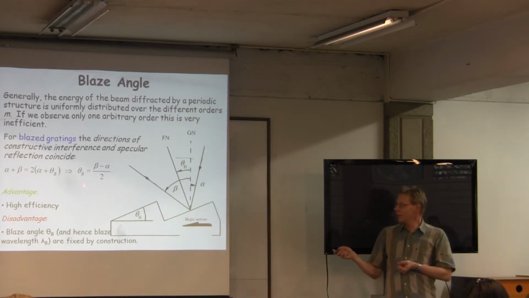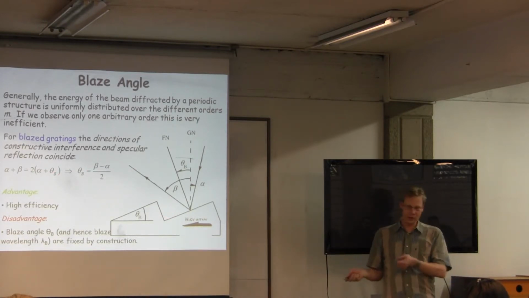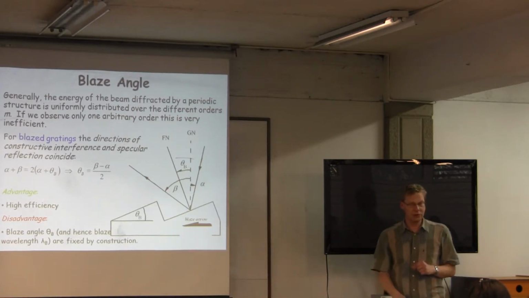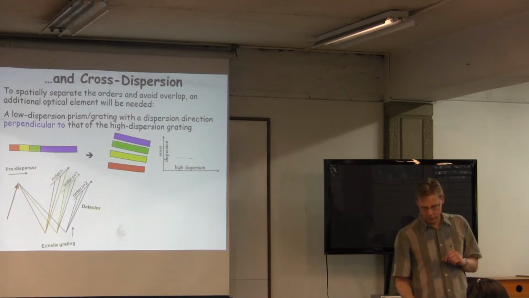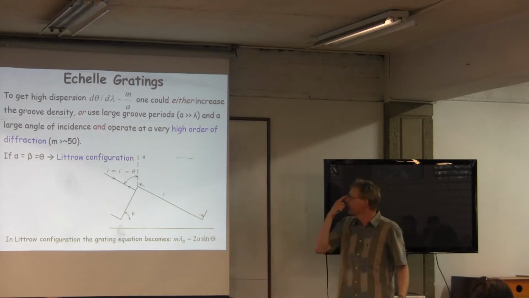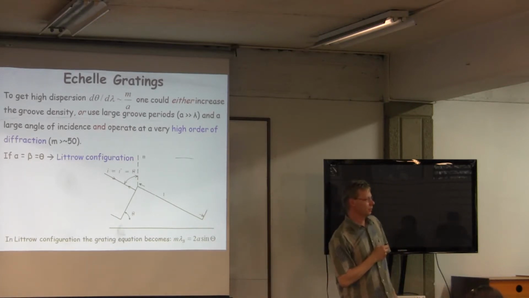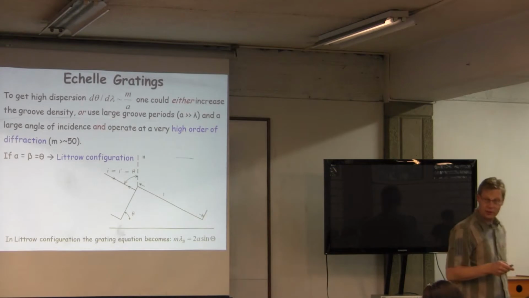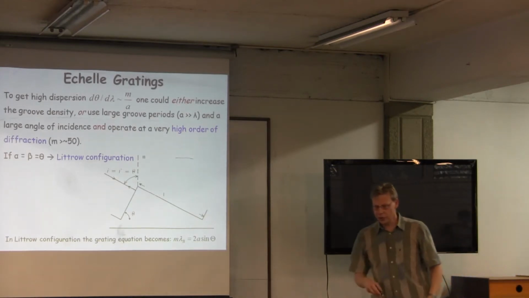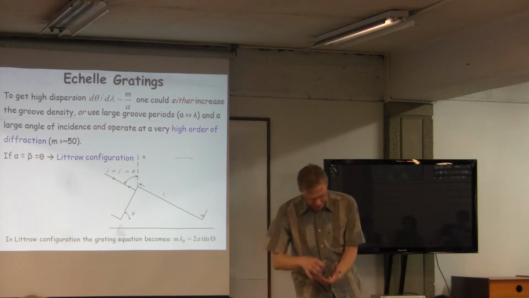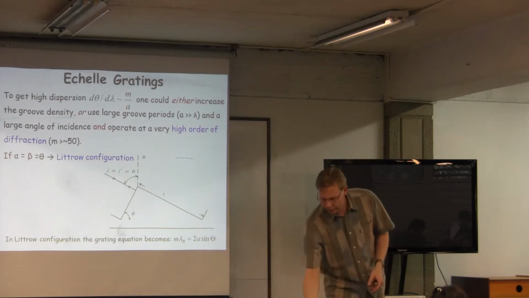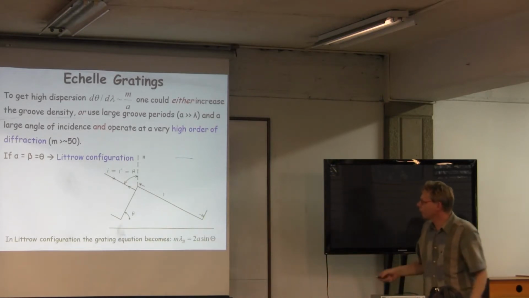So that means that we can't just use the simple grating here, but we have to design how the grating looks like. This is called, I hope this is the next slide. Let me go here and then back. Sorry, I'm flipping slides. And this is called an Echelle grating. So an Echelle grating is a grating where you don't actually shine the light from the top, but from a very, very small angle of incidence.